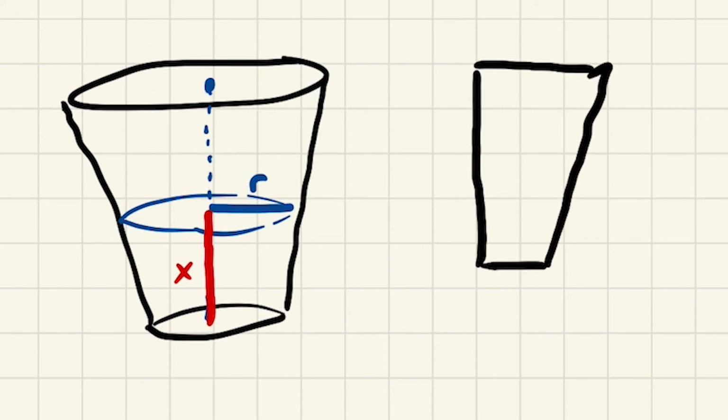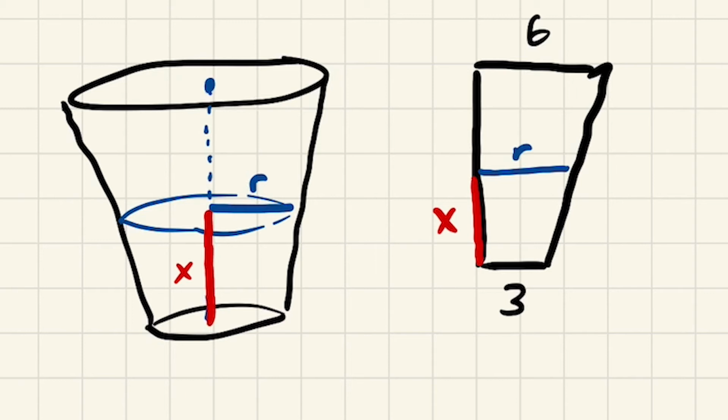So there's like our cross section, and we know that our r value is right here, and of course we have our x value like that. Now it's given in the problem that this is 6 feet across the top. I'm just going to omit the units for clarity. And we have 3 feet at the bottom here.